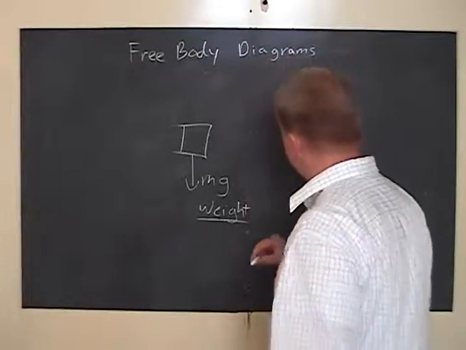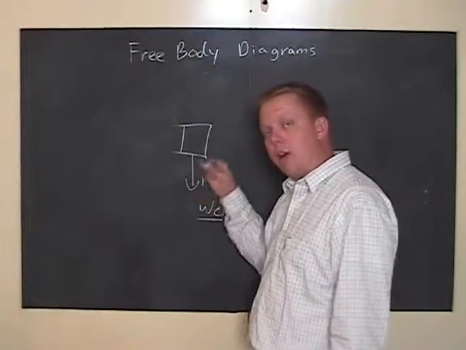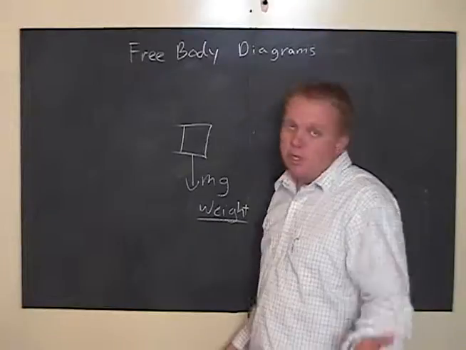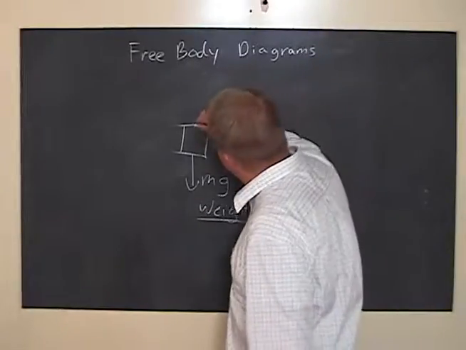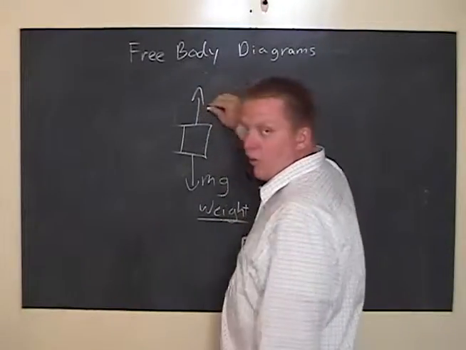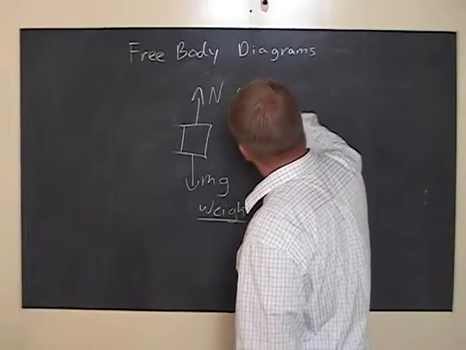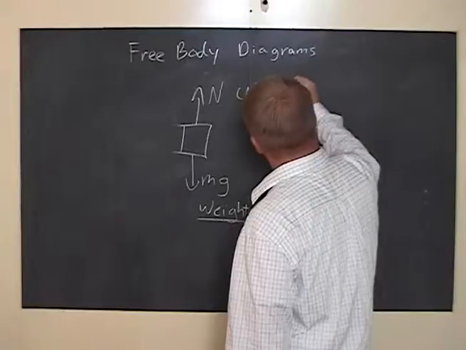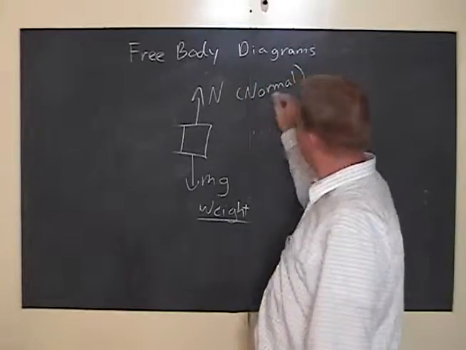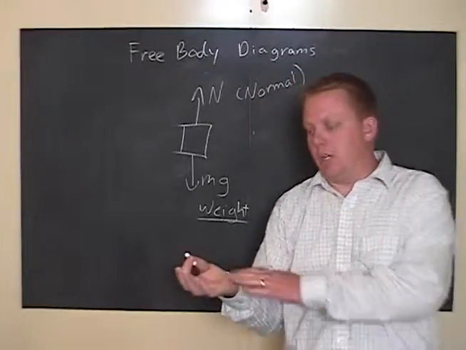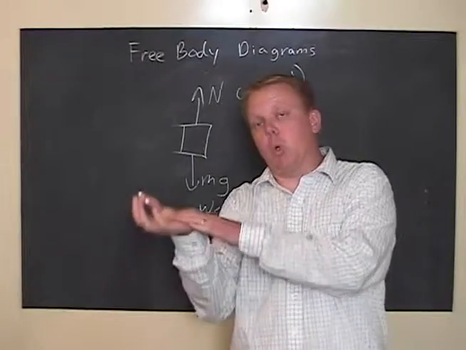Anyway. Yes, there are forces acting on it. Obviously, it's not falling down, right? If it's not falling down, there's something holding it up. The force of the earth holding something up, we call it N. We use N because it's short for normal. We call it normal force. That's the force that a surface exerts on an object to hold it up.